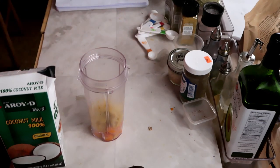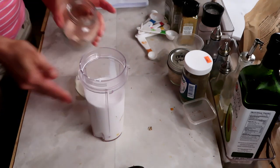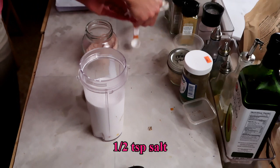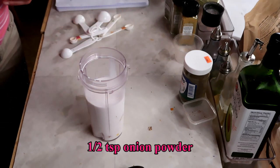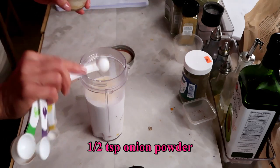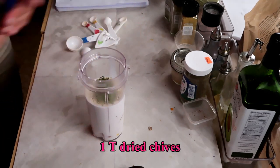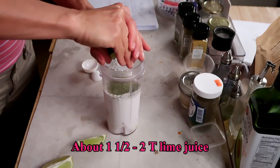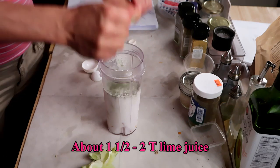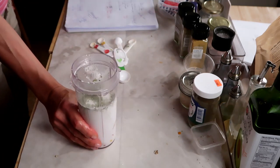I'm gonna put a cup of coconut milk in there. 1 cup. To that, I'm gonna add a half teaspoon of salt, a half teaspoon of onion powder. I'm gonna throw in some chives because they're easy. 1 tablespoon. And then we need the juice of 4 lime wedges. Okay, let's make the sauce.